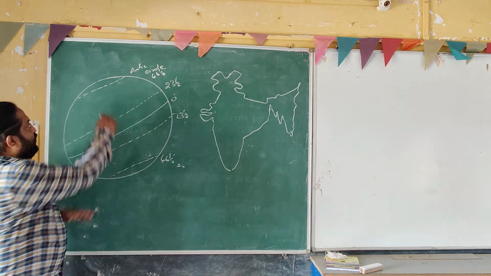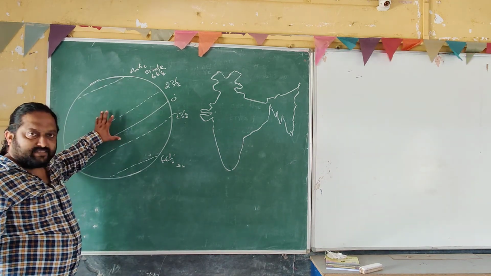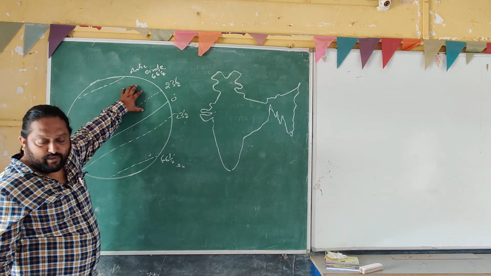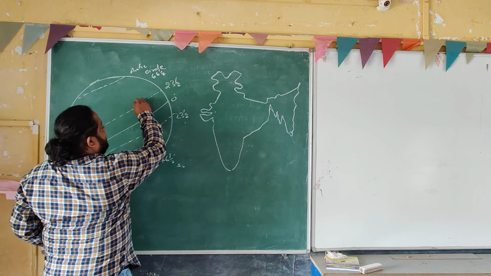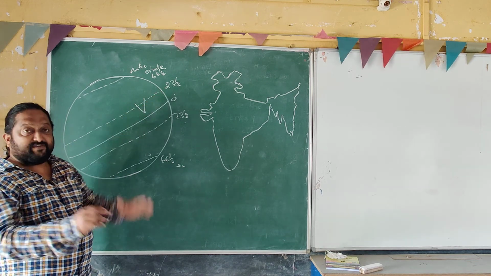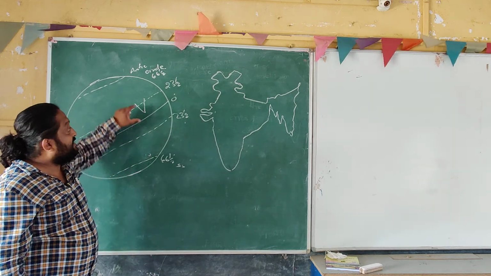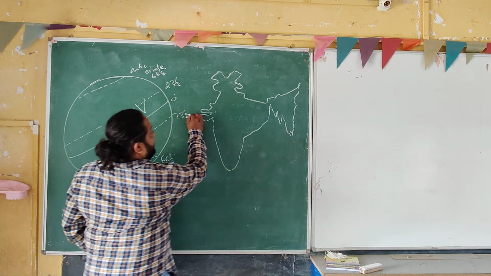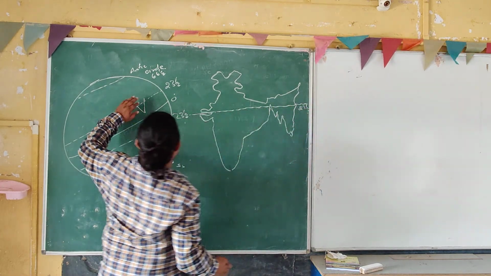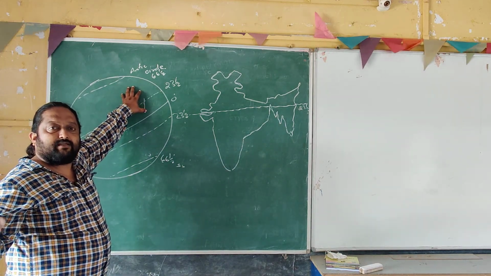So we have got the two poles: the north pole in the north and the south pole in the south. This is how the globe looks. When we come to India, India is located in the northern hemisphere of the globe. India is situated in the midst of the 23.5 degree latitude, which means that the 23.5 degree north latitude divides India into two equal halves. It is somewhat like this. See here, this is 23.5 degree north latitude, where India is situated in the northern hemisphere of the globe.